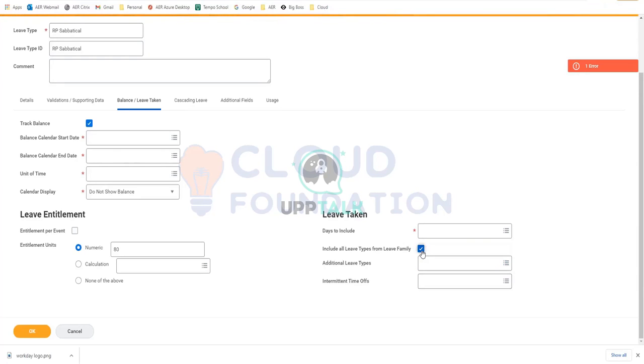For an intermittent time off, we will configure one time-off plan. For example, if you request through the absence calendar, the balance would be deducted from the leave balance, the leave entitlement. FMLA is such a kind of time off. You request it through the time-off calendar, and the balance would be deducted from the leave entitlement.